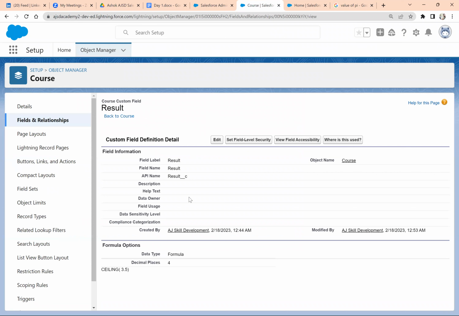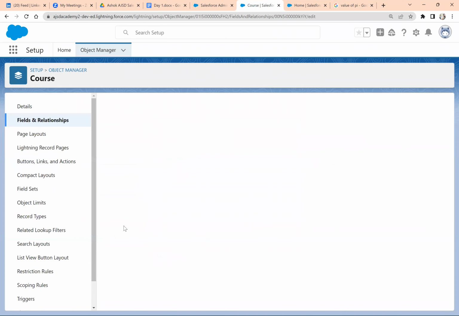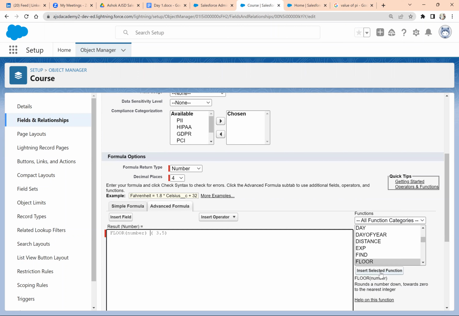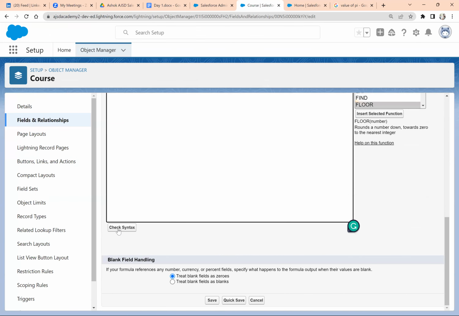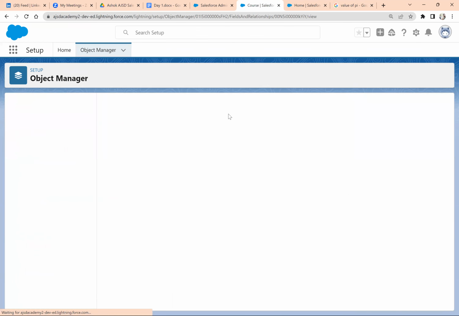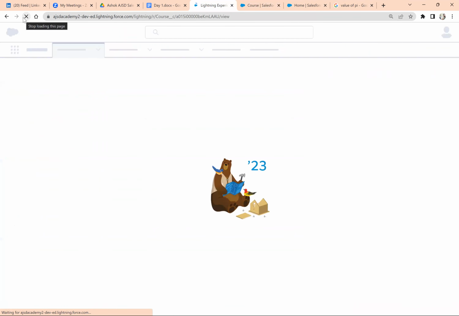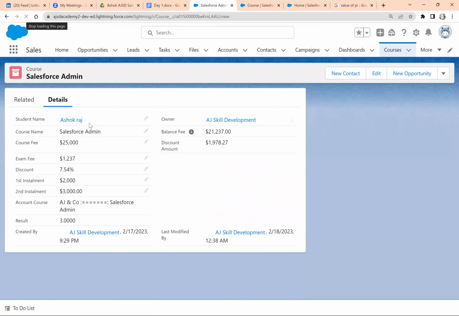Suppose if I'm going to use floor, towards 0, it depends on the use cases, you can change.